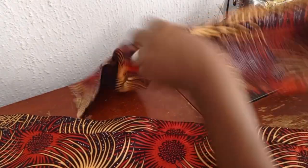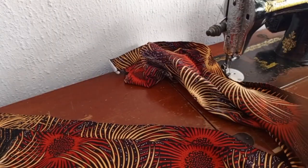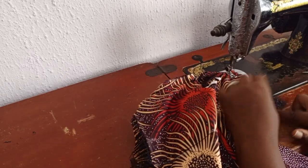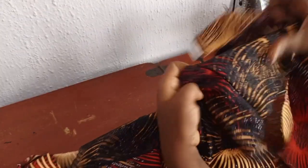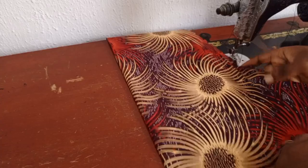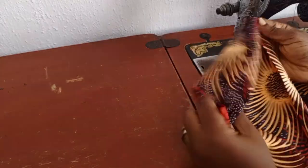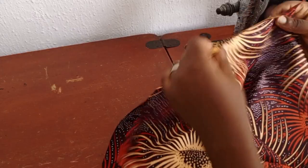So this is the second side, and this is the back aspect. The back aspect also, I fold at the down aspect. I fold the back aspect and I've ironed it. Now I will need to join it at the shoulder. I've joined it at the shoulder. So this is it. Now for the sleeve, so this is the sleeve. First I will need to fold it at the edges of the sleeve. I will fold it with the inches that we had to hit, as in the 1.5 inch.